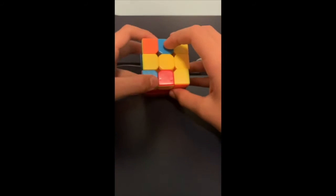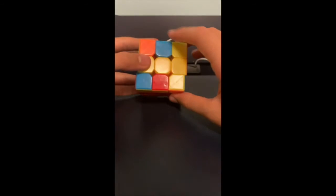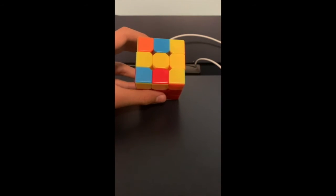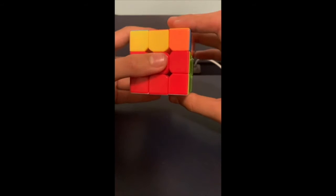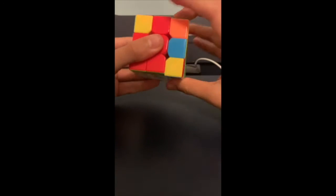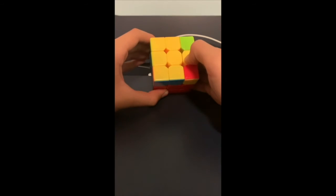So the stages are center, L, line, and cross. So if you just have the center, then you're going to have to do this algorithm 3 times. If you have the L like me, you're going to have to do it 2 times. And if you have the line, you're going to have to do it once. So I'm going to go ahead and do this one more time. And there we go. So I have the cross, as you can see.